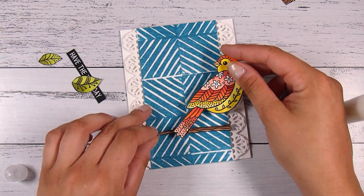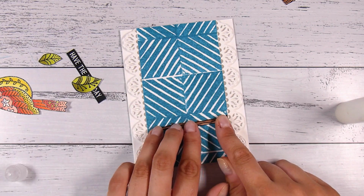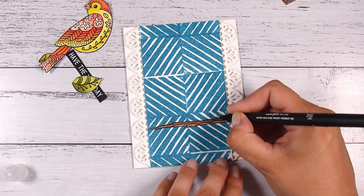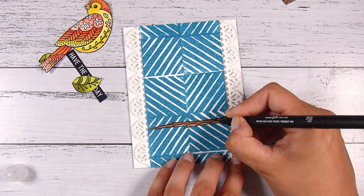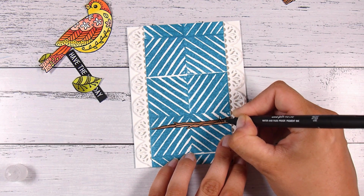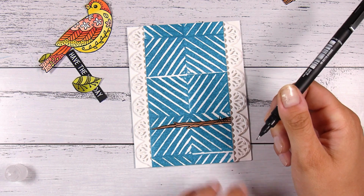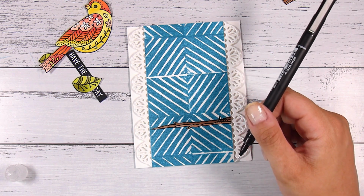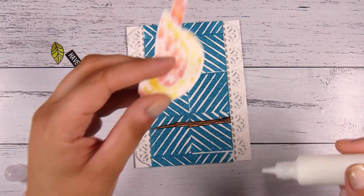I cut the branch a little bit shorter because it is nice and long, and I'm going to pop this down, just making sure my little birdie is going to kind of sit in the right place. This is when I'm going to bring in a little black marker just to draw in his leggies, and I just look at the packaging and copy exactly what was on there just so I can draw in his little feet, and then that way I don't have to fussy cut those. I definitely don't have the skills to fussy cut out something so tiny and delicate. Then once those are on, I'm just going to pop the bird down.